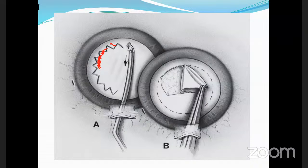The advantage of continuous curvilinear is that you won't have any tags. So when you are doing cortical aspiration and manipulation, the IOL is well centered. In the other case, when you are doing aspiration, you may have the tags and you may accidentally pull the granules. So in which case would you like to do the can opener technique? It is mainly in hard, mature cataract with calcified capsule, or if your CCC is not complete and it has got an extension, then only you go for the can opener technique.